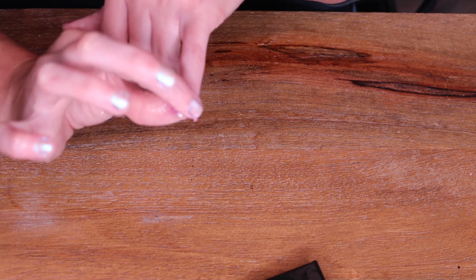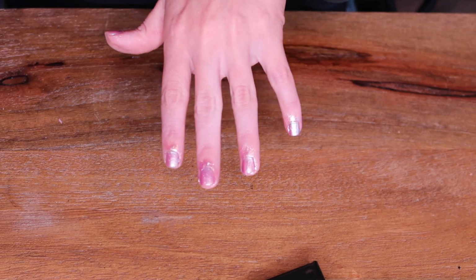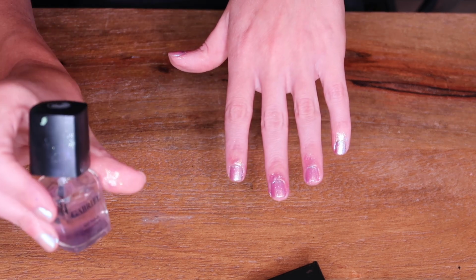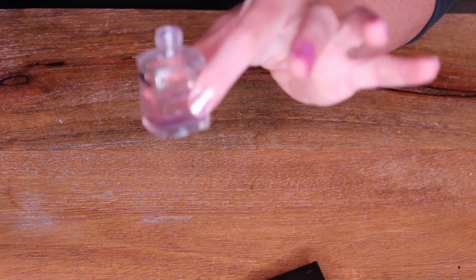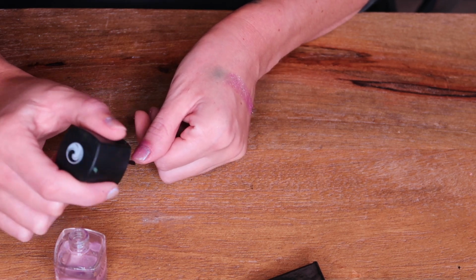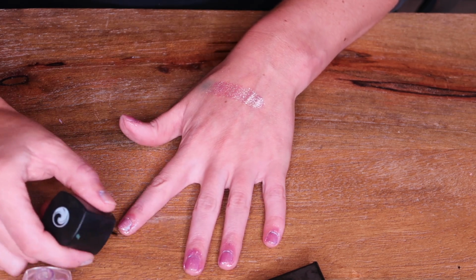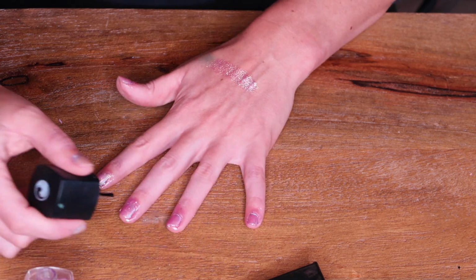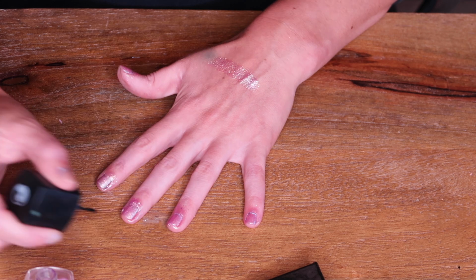And I've found that the shadows that work best as a polish for me are ones that are super metallic and super intense. So once I have that layer on, I literally just go in then with a clear top coat. My clear top coat looks to be a little bit purple right now, just because the last nail polish eyeshadow shade that I used as a nail polish was a purple, but it doesn't actually make a difference in the actual coating of the nail. So I literally just go ahead and put that top coat on.